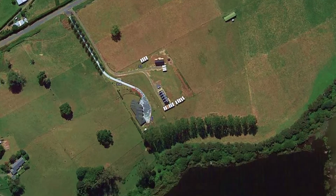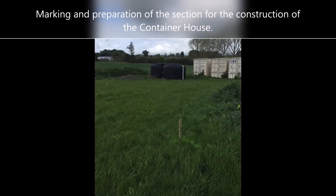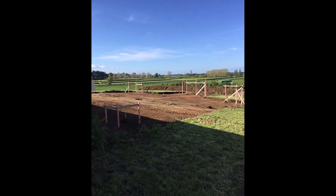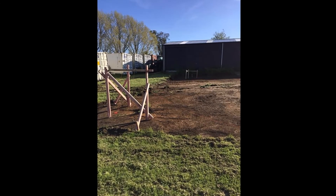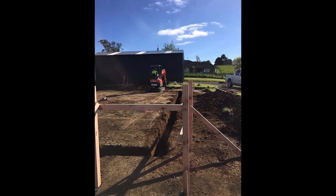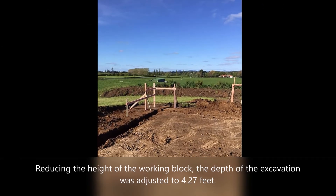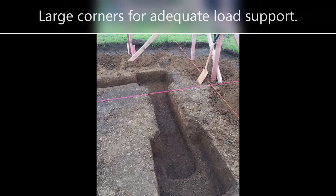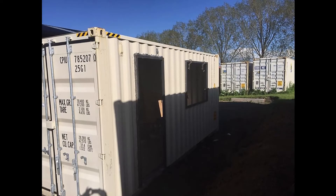The fourth objective — construction of the container house — was initiated with the cleaning, compaction, and improvement of the lot. The marking and preparation of the selected section were carried out for the house foundations. Continuous footings were built to provide adequate embankment, upon which lightened walls were raised with bearing cement blocks. The line was made for excavation of the footing trenches, and the pertinent excavations were carried out with their corresponding adjustments.